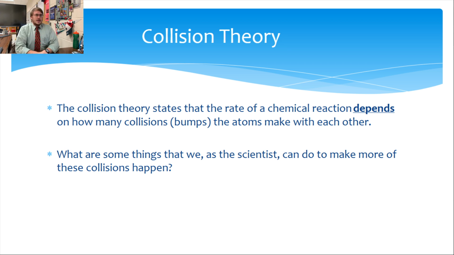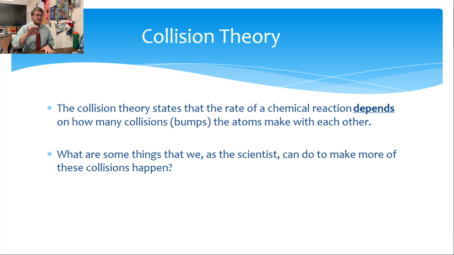Anyway, so bonds need to be broken. So collisions of enough energy to break the bonds and then reform new ones. They have to be oriented. They have to be close enough in space. There's got to be enough of them. The faster they move, the harder they collide, the more energy that they collide with. So a lot of factors can come into play in terms of causing a reaction.